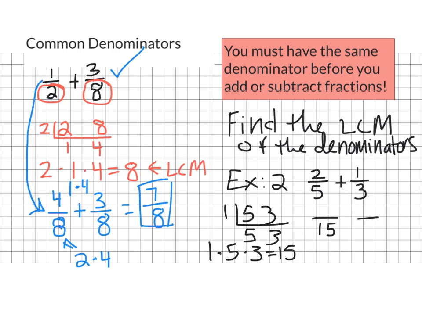So I rewrite each fraction out of 15. So the first fraction, 2/5, that one we had to multiply by 3 to get 5 to become 15. So then I'll multiply 2 by 3 as well to get 6. The other one we had to multiply by 5. 3 times 5 gave me 15. So now I need to do the top by 5 as well. 1 times 5 to get 5. Finally, I can add those together, which gives me 11/15.